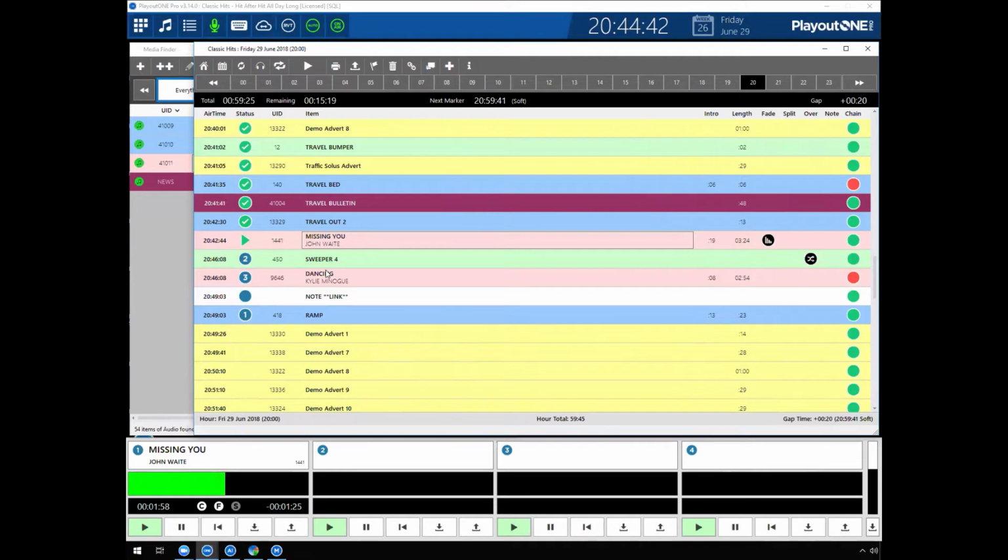Now we can also see it says 2 on the queued players. It says 2, 3. Then the next one, Note Link, is just a blue circle, and then the next one is 1 round. The reason being is Note Link is probably really obvious, but I'll mention it anyway. Note Link isn't actually a piece of audio, so it's not going to go to a player. So it gives it a blue circle to let you know that I've got this in my queue, I'll act on it, but it's not going to go to a player. So that's why it doesn't have a number on it.